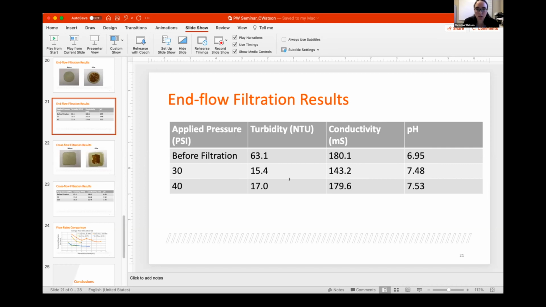Yes, this is an average of the values that I achieved, but you're right, including the standard deviation would give you a better presentation of the results. Sure. Thank you.